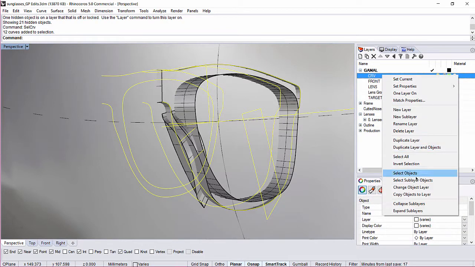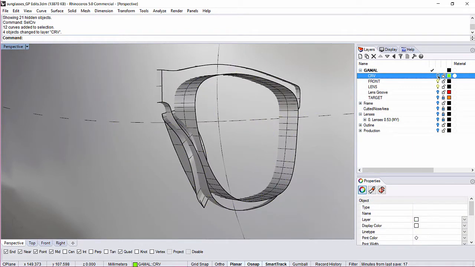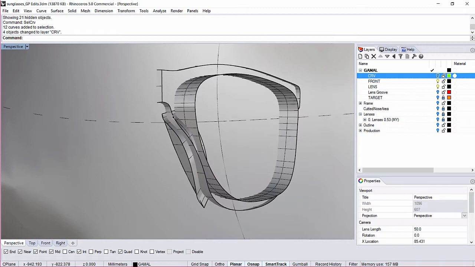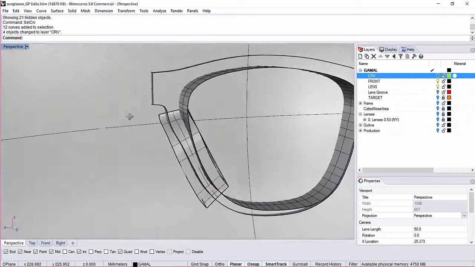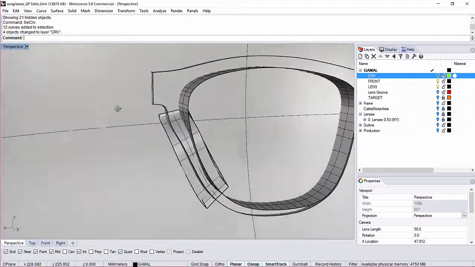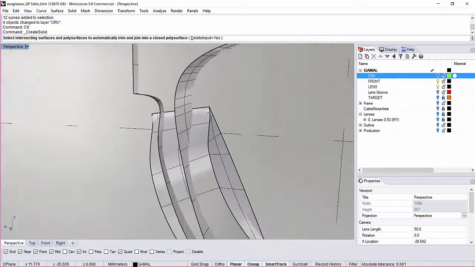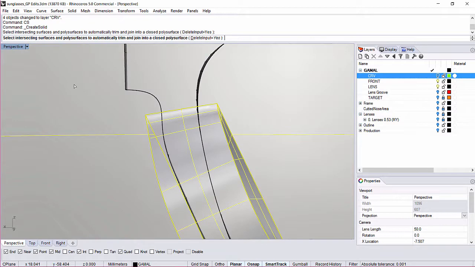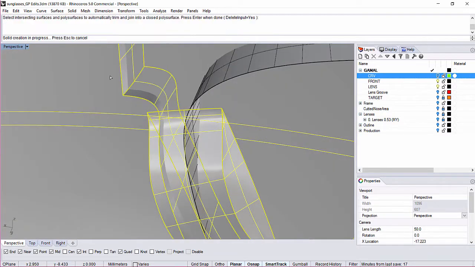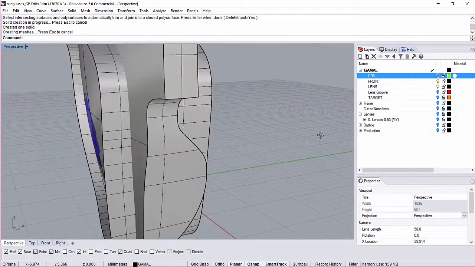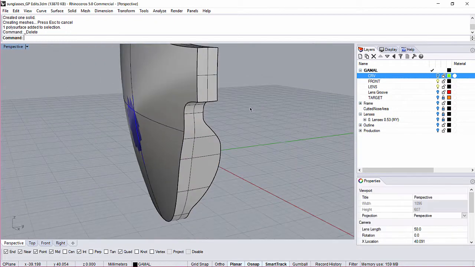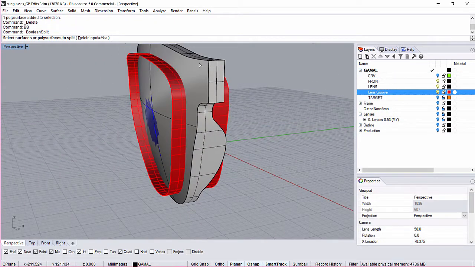Just going to move all those curves to that layer so I don't have to look at them. Okay. So, excuse that computer bump sound. Anyways, I created a solid, I think, from the front to back and the boundary. It should work okay. And then you don't actually need this. You can just Boolean split that with that.